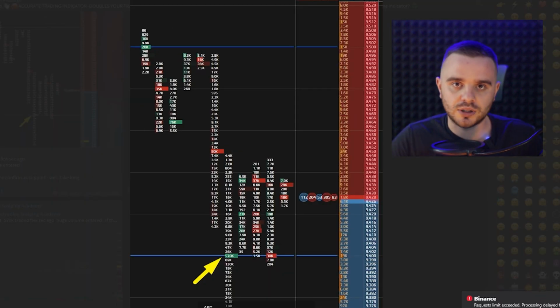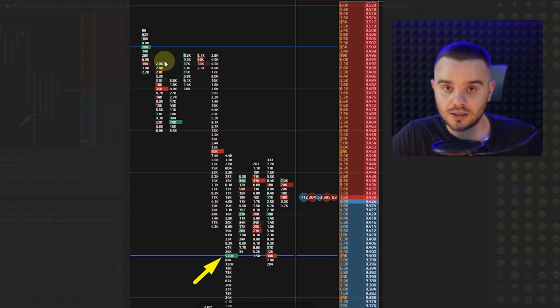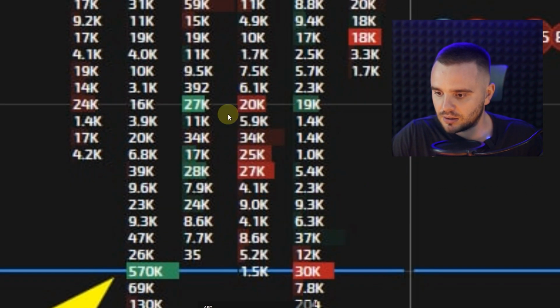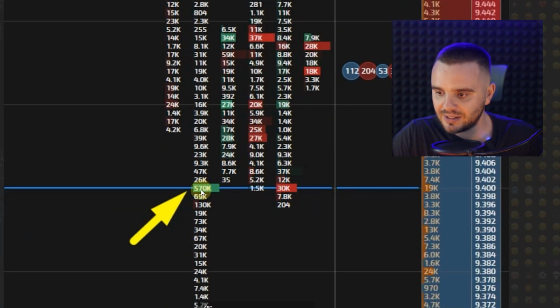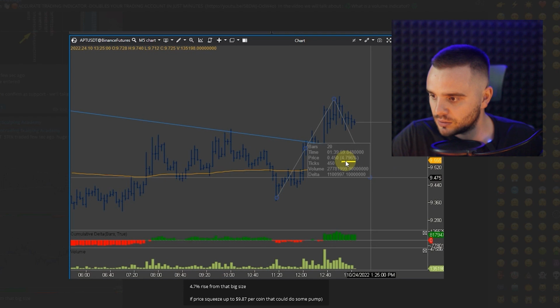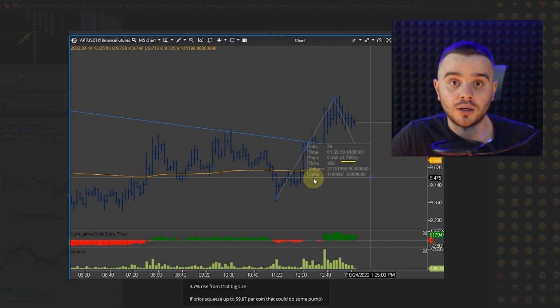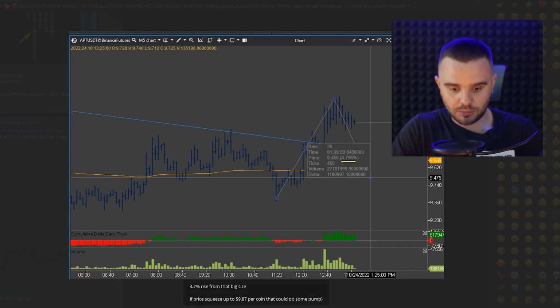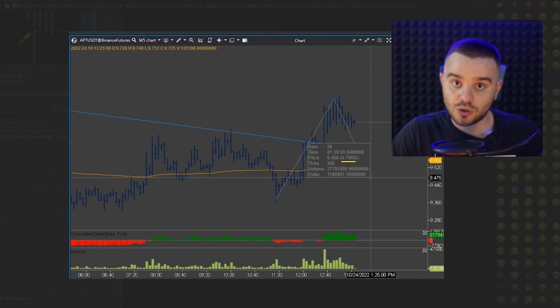It was APT coin, which was listed on Binance recently and many other exchanges, and some person bought and sold altogether at one level 570,000 coins. After that, 30,000 coins at one level, 940. If you multiply at the current price, it was approximately $5 million, real money. And after that, have a look how beautifully price rose by 4.7% within only 2 hours. That's the beauty of this dominant footprint trading, because you see real numbers and price often reacts to this.